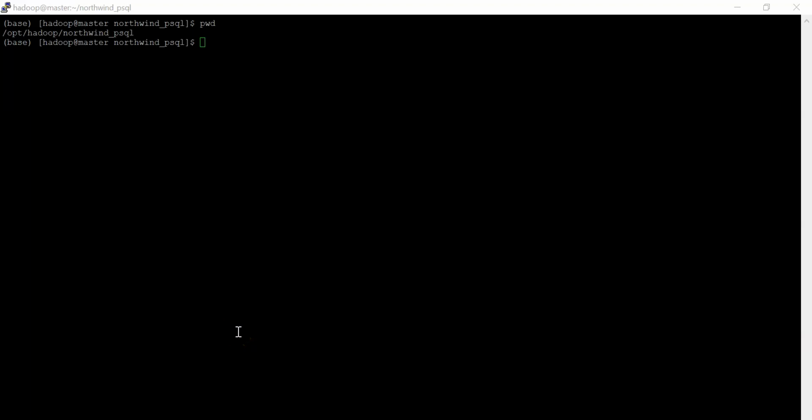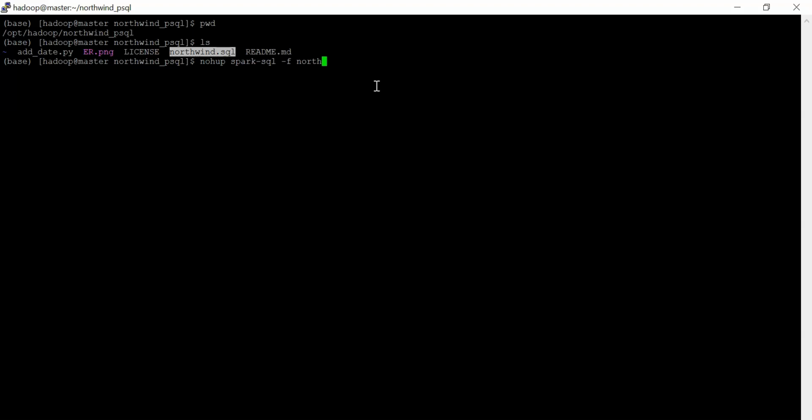After you have git cloned this repo and then cd to the repo folder, you will see there is a file called northwind.sql. How to use it is inside the readme.md. Basically, I recommend you just use nohup spark-sql -f, and then you just run this in the background. And also with nohup, you don't need to worry if your SSH disconnects. Therefore, it will continue to run.